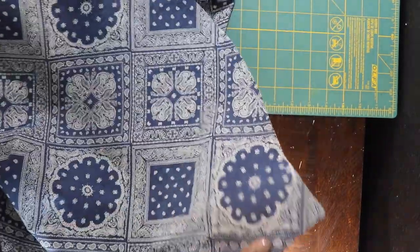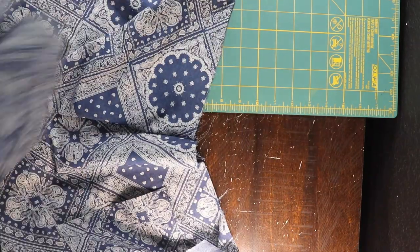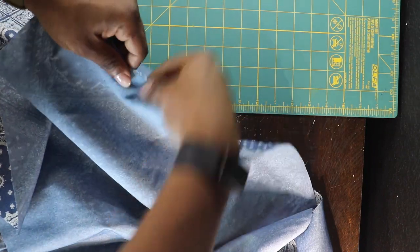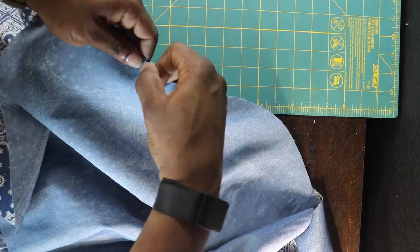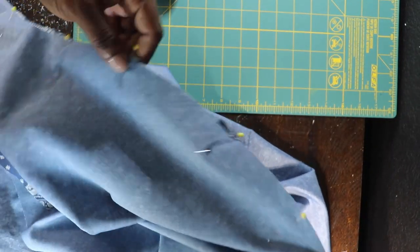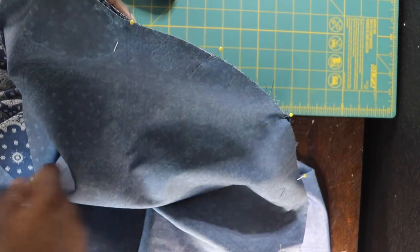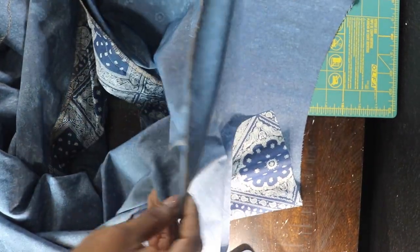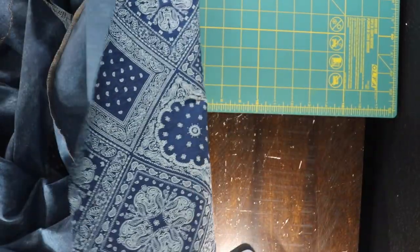All right, now we're working with the sleeves, okay? We're about 75% done. Right sides facing, you're going to put the sleeve onto the front and back piece that are connecting. An easy point of reference is the dots. You can match up the dot on the sleeve to the shoulder seam, which, rule of thumb, usually works. Me, I know it's going to work, so I just went ahead and started pinning from the side. And then of course you stitch it down, which means that I'm going to do both stitching and serging, as you can see. Nice clean line. See all the serge lines? Everything is just so clean. I love it. I never used to do this before. Bernina blessed me, all right?